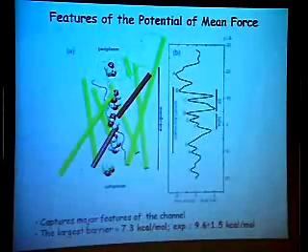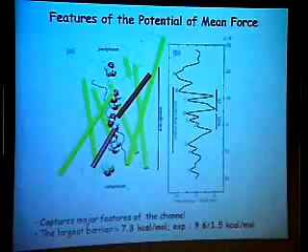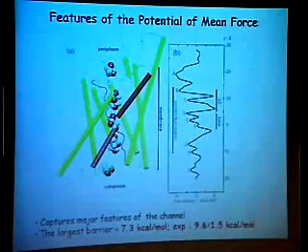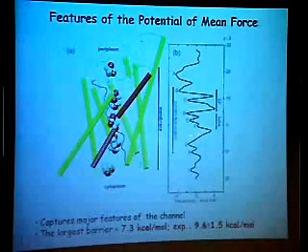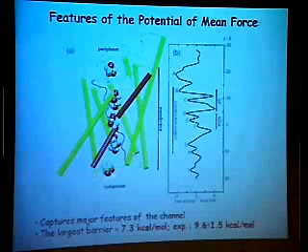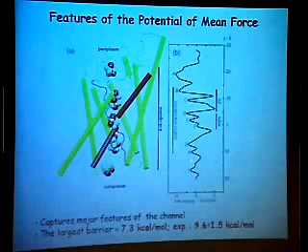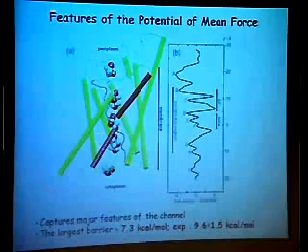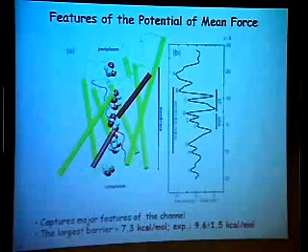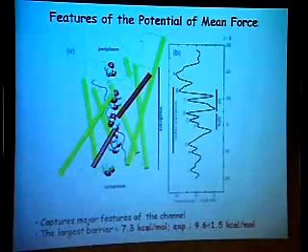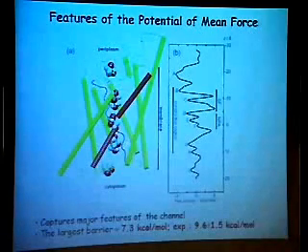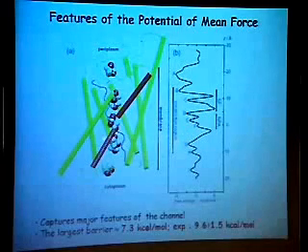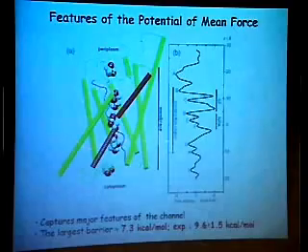This is the second position of glycerol in the crystal structure, and this is the third one. So they all correspond to some minimum positions in the free energy profile. Then we have two additional ones. This one is almost out of the channel, and you see that there is a very shallow minimum here. And this one was one of the additional positions of glycerol that we observed from our equilibrium MD simulations. So that verifies what we are getting from these non-equilibrium simulations, which was, again, good.